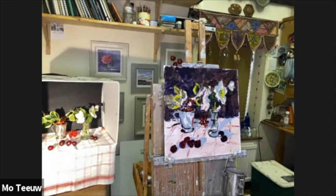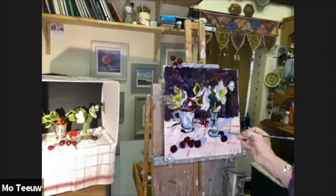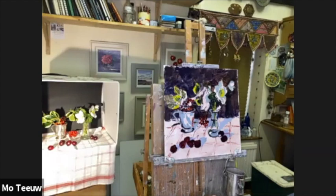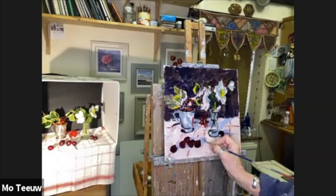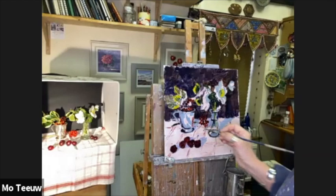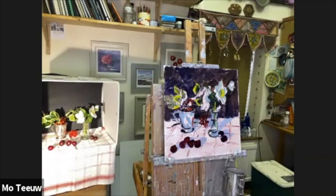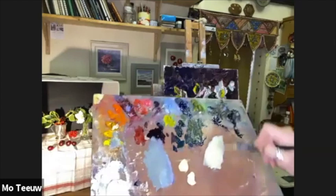So what I've got now is just alizarin, which is much darker because that is in the shadow, and the bit that isn't in the shadow will be lighter. But of course, it's picking up this light paint that I've put down for the shadow. But anyway, let's just show you that the shadows will be darker in the actual shadows. So now, of course, I've got the difficult job of mixing and painting the in-between bits. I don't start off with pure white or a light colour. This is quite a yellowy cloth. So rather than dip into that, I've dipped into that, and that's still probably a little bit too strong.